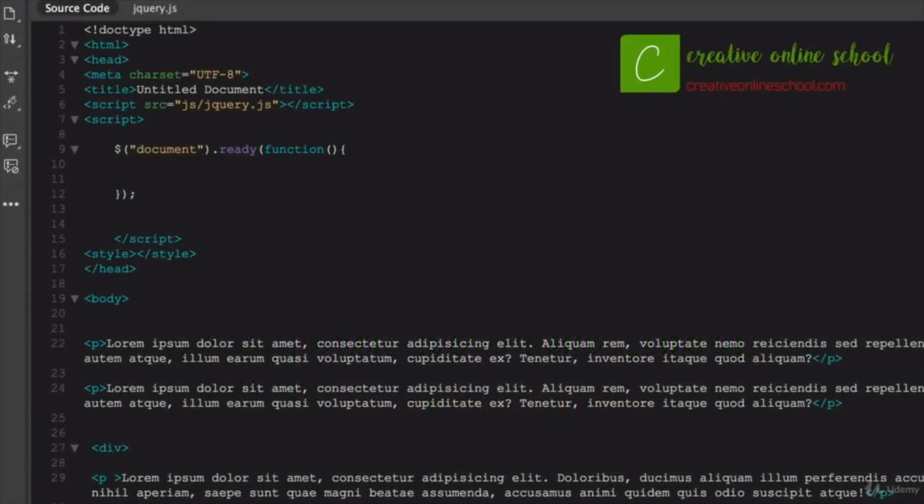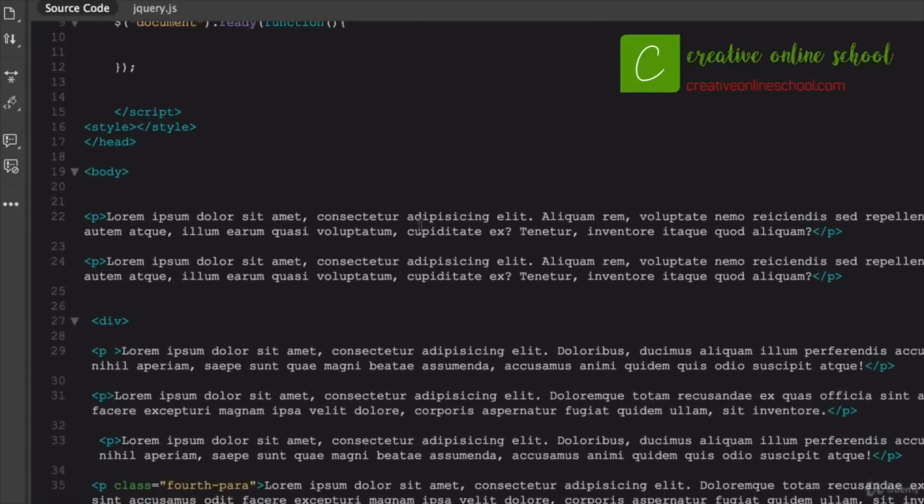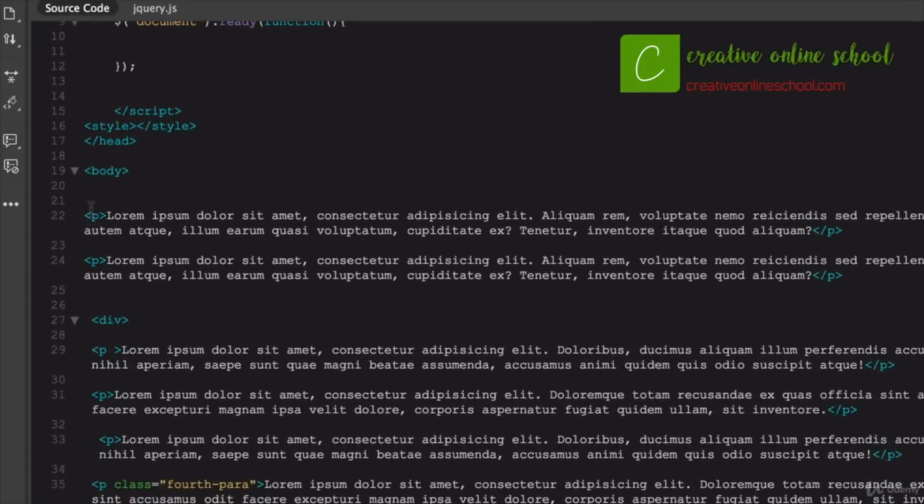So there's still a little bit more to know about selectors. I'm going to go through some advanced stuff here. Now this is not super advanced, but it's definitely taking it to the next step. So you need to make sure that you understand your CSS, and this is going to go hand in hand with that. So what I've done is laid out a basic document here where I've got 2 paragraph tags.